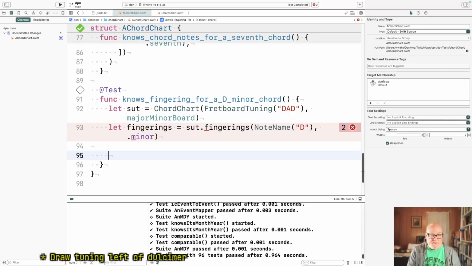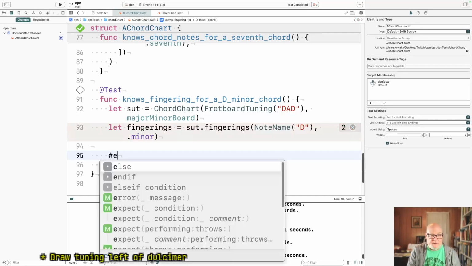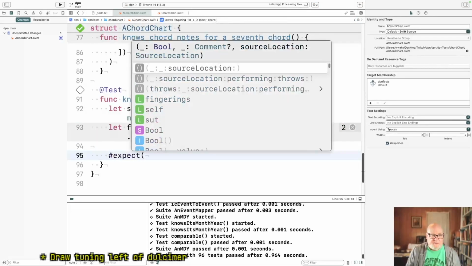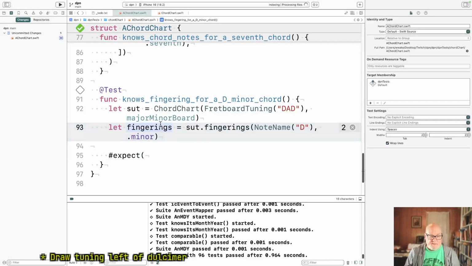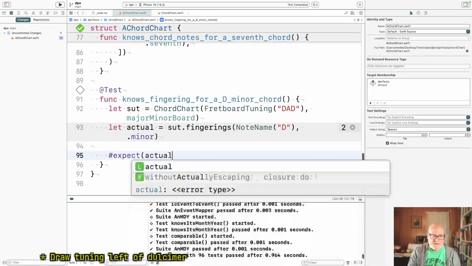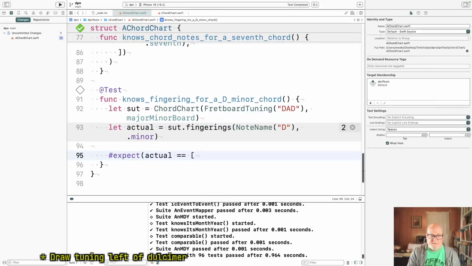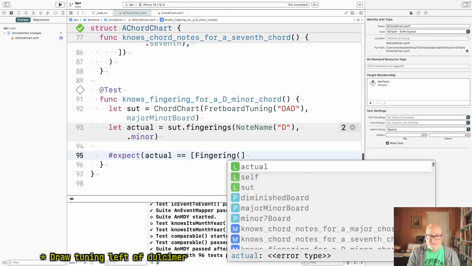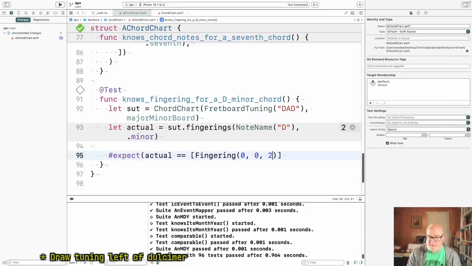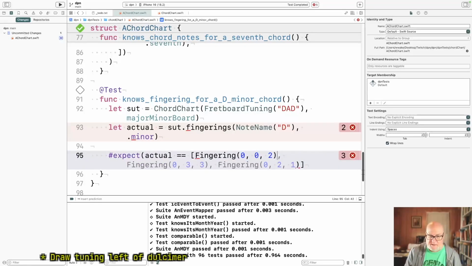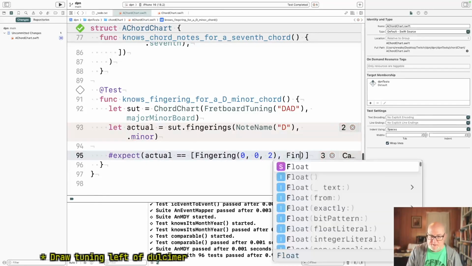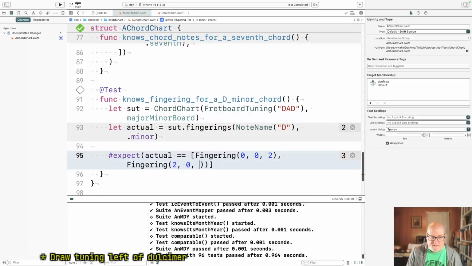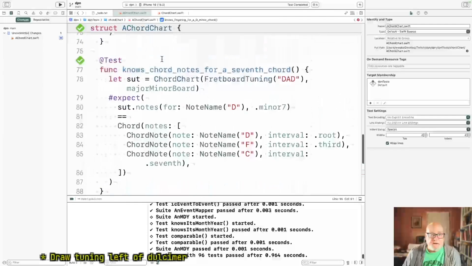Okay, so let's expect. Let's call this actual. Actual equals fingering. I think we said 0, 0, 2. Okay, I'm making this thing up. There is no fingering class yet. 2, 0, 0. Okay, let's see what else we can.